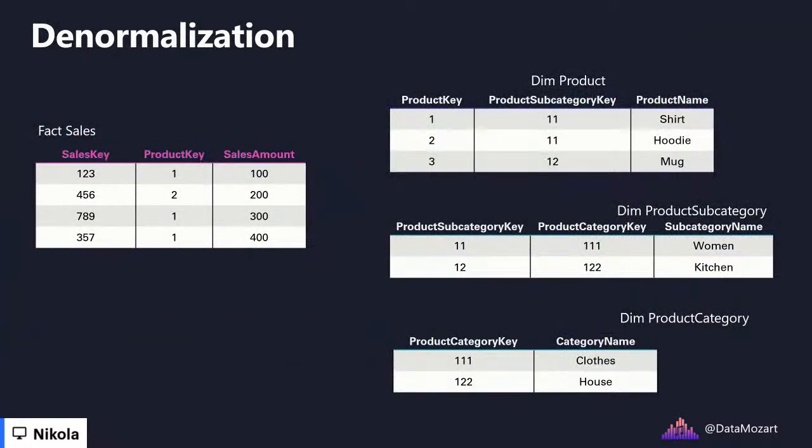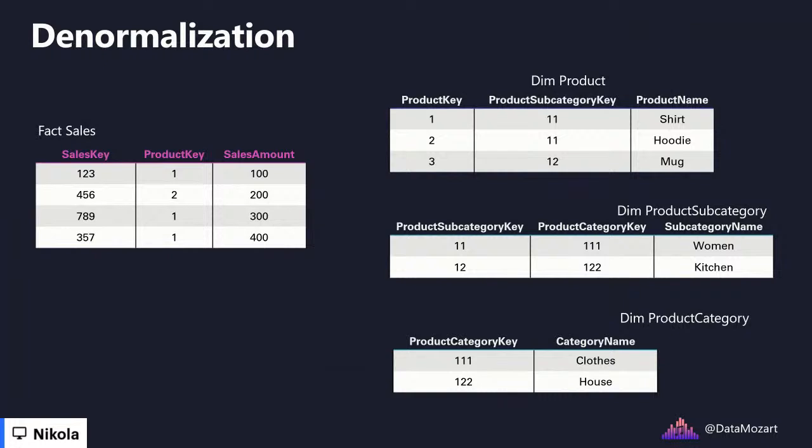Denormalization represents the opposite concept, which we introduced previously. In online analytical processing systems, in OLAP systems, the emphasis is different compared to OLTP. In OLTP, we are mainly concerned about how to write the data into the database as fast and as efficiently as we can. In OLAP, how can we read the data as fast and as efficiently as we can? And by implementing denormalization, we are basically avoiding sometimes expensive joins between the tables, and we are creating redundant data in the table. Now, you're probably wondering, yeah, Nikola, isn't that bad to have redundant data in the table? Yeah, it usually depends. So let's see in which scenarios you might want to choose denormalization for your semantic models.